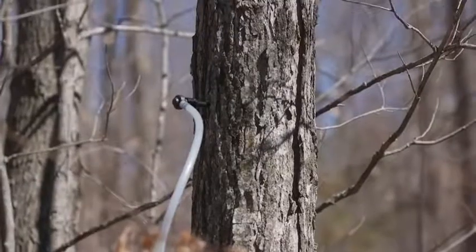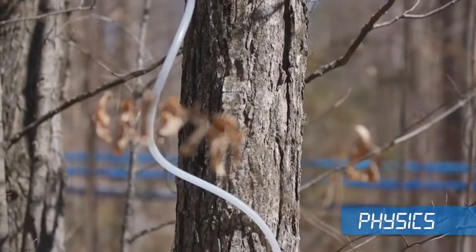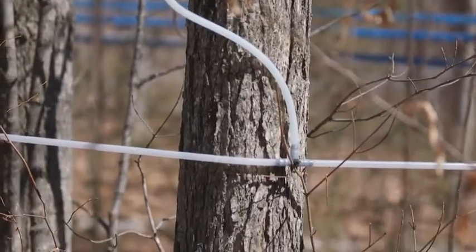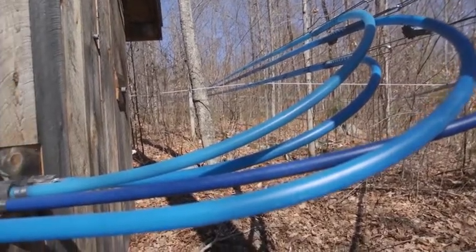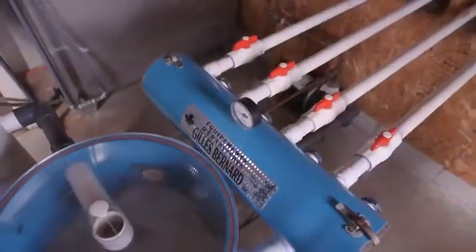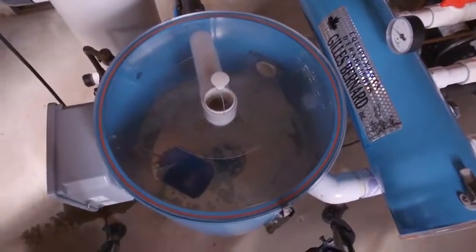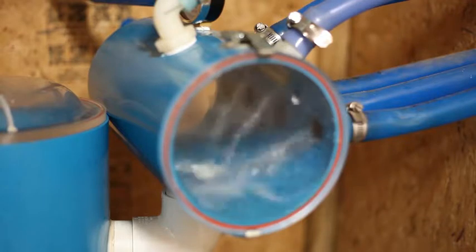Most of the science we've discussed so far has been out of our hands, but once we start gathering maple sap, the science is much more hands-on. Usually the most efficient method of gathering sap from a sugar bush is by a network of plastic tubing which draws the sap toward a vacuum pump house. A partial vacuum works by creating unbalanced air pressure. This helps the tree to send its sap out of the tap hole and pull sap down the tube towards the lower pressure.